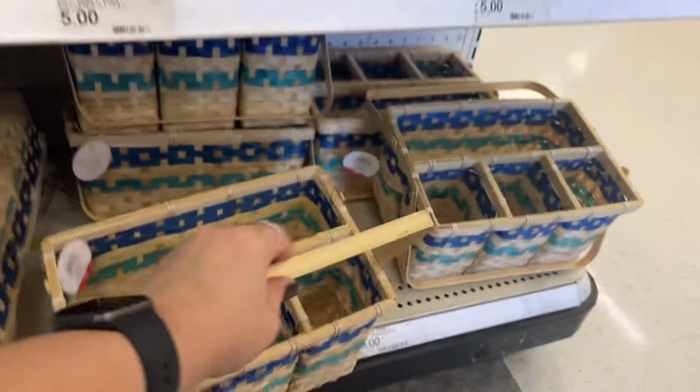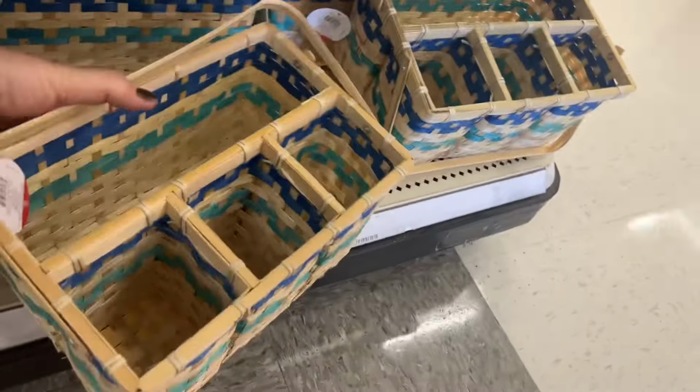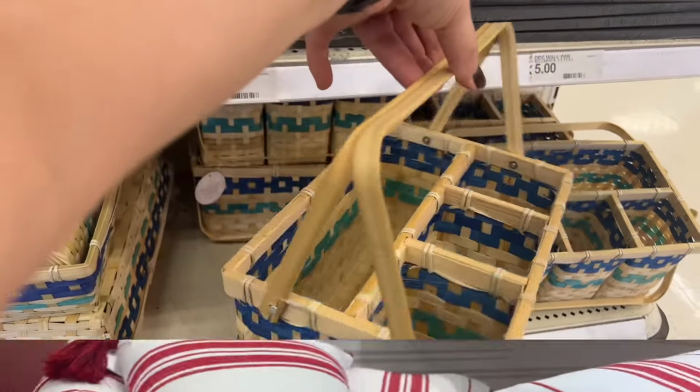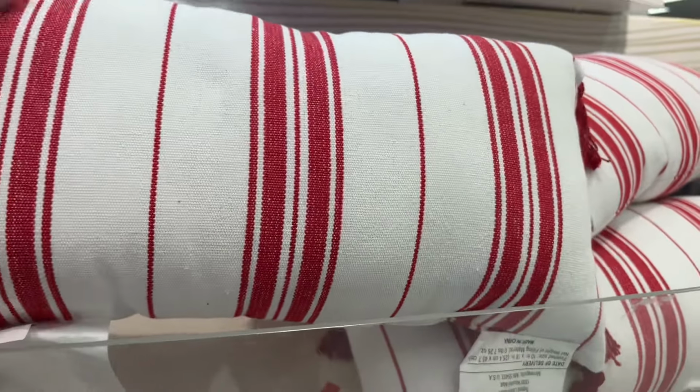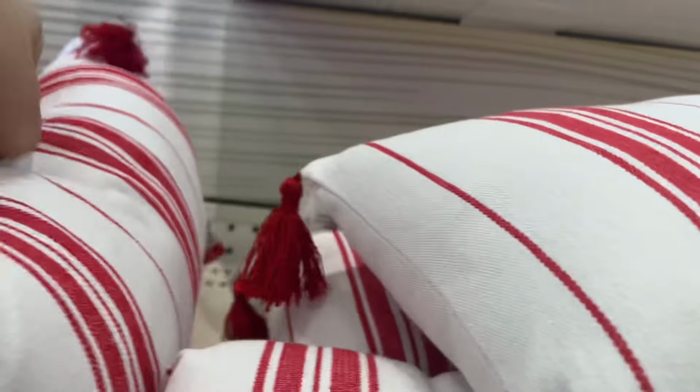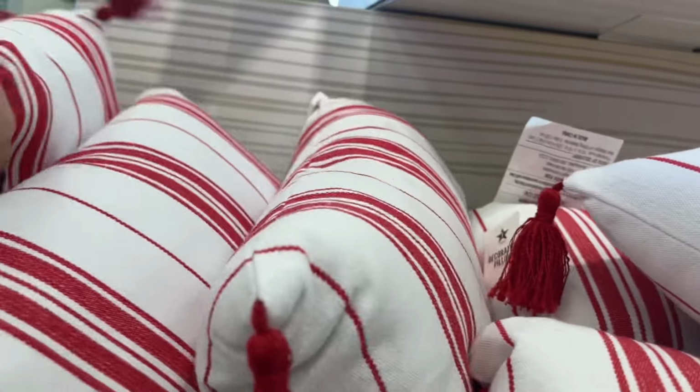That's nice. Oh, they have two. No wonder I was like, wait, how are you supposed to hold it? Hold on, let me give you the correct demonstration here. Okay, there we go. There you go. See, isn't that cute? They also have the red and the white pillows. These are $5. Those are cute. They're nice. They're soft too and really fluffy.